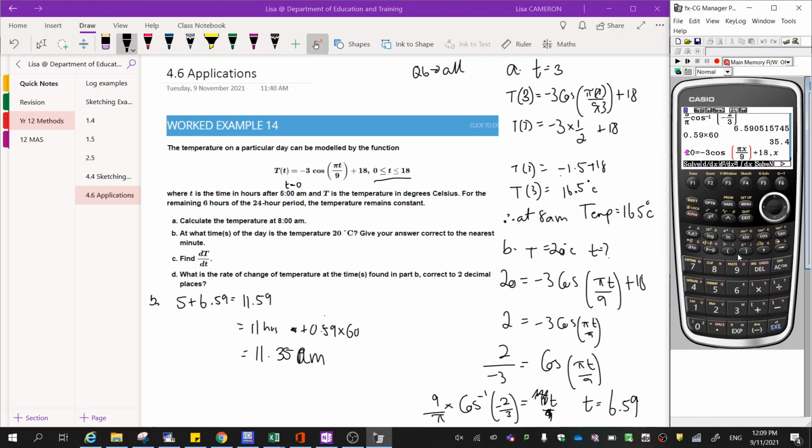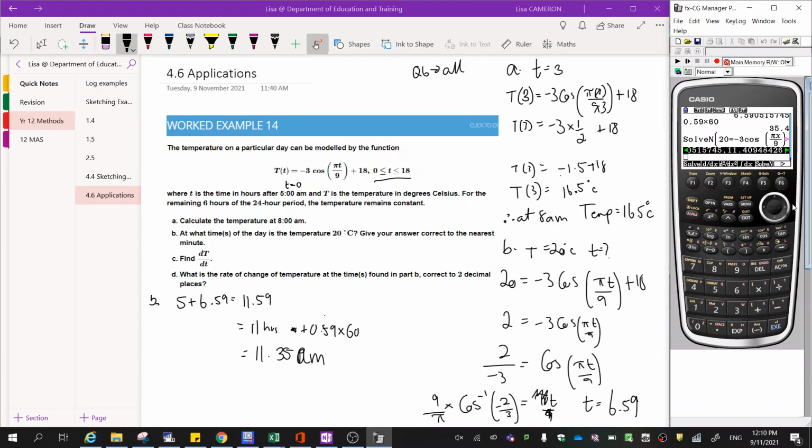Comma X, that stops things from going wrong. Okay, there we go. So we found, now these ones here to start off with will not be in our domain, but I probably do have some others that are going to be in my domain. So we're going all the way up from 0 to 18. So you can see here that one's not. That's the one that I just found.